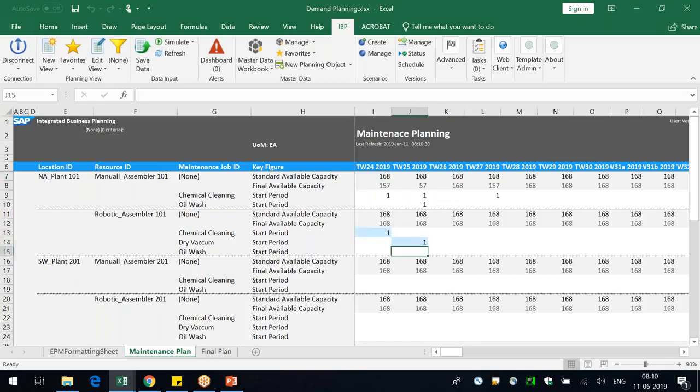Just want to show you something, guys. The heat maps.